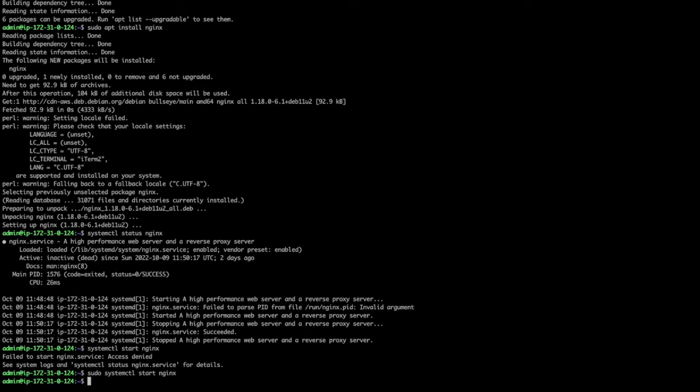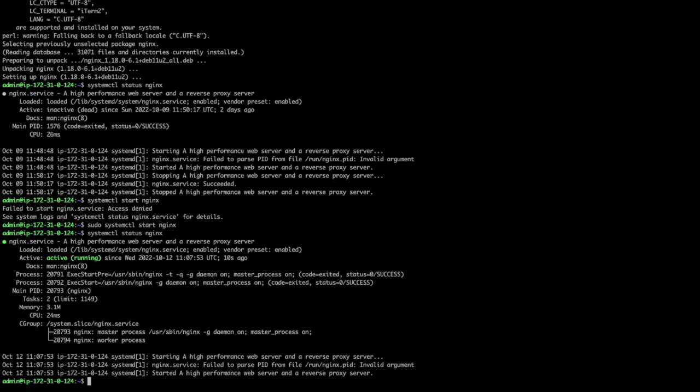Okay, now we can check the status again. Okay, you can find out it has been activated, and some of the process information of this service and the memory and CPU usage of it. Okay, for now, this is the basic usage of the systemctl command.